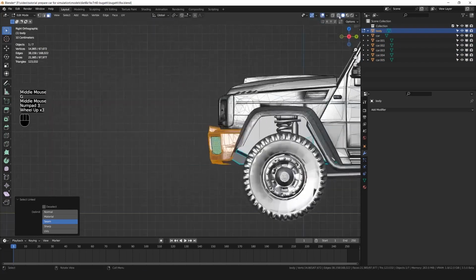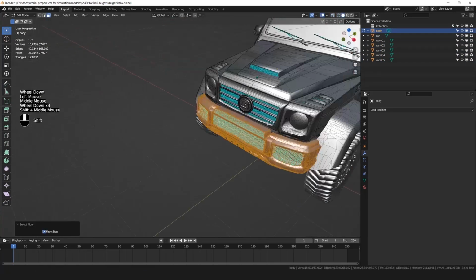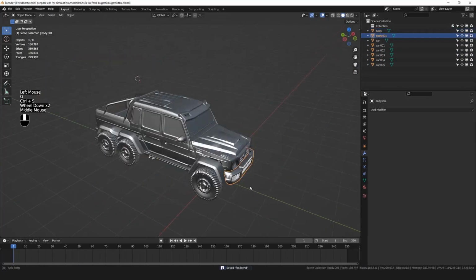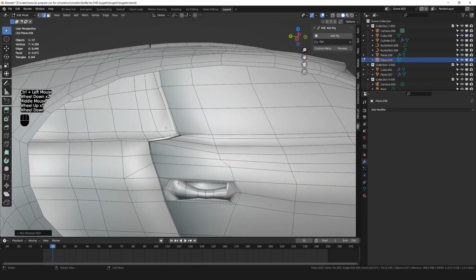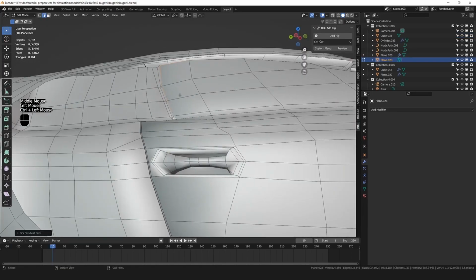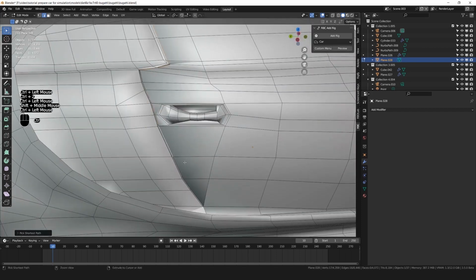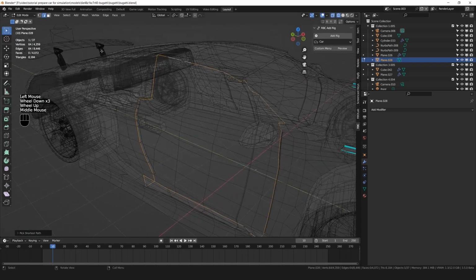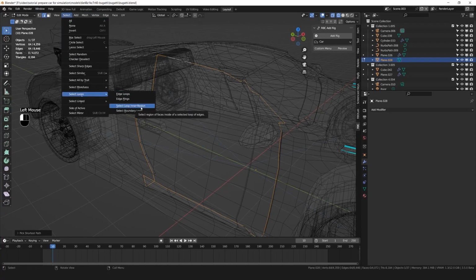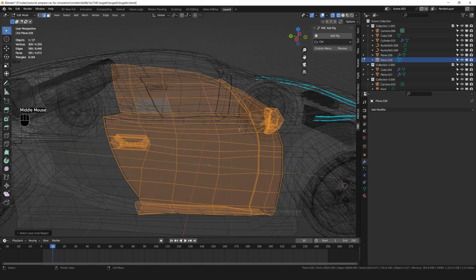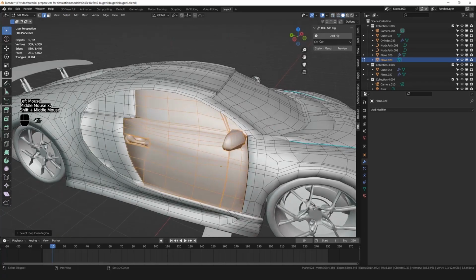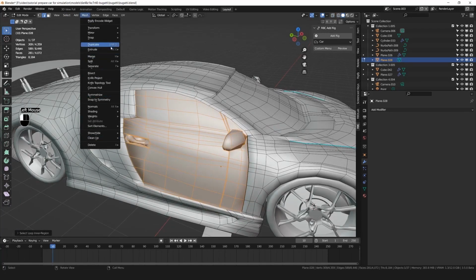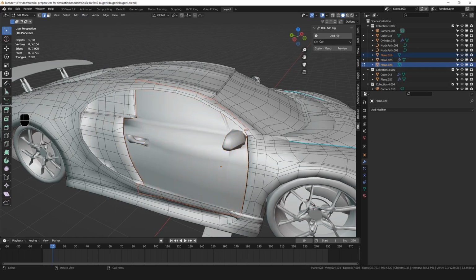Eventually, if you are going for a car destruction, you want to separate additional parts like the bumper, for example. In case you want to separate the door because maybe you want the door to open during a car crash simulation, you simply need to select the perimeter edges like this, and then you go to the menu Select, Select Loops, Select Loop Inner Region. This will automatically select for you all the faces inside this perimeter. And finally, we can go to menu Mesh, Separate Selection. And we got a separated door from the rest of the car.